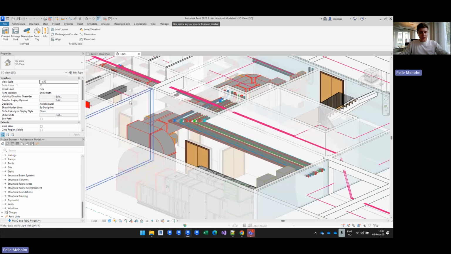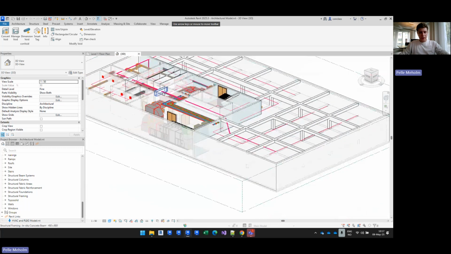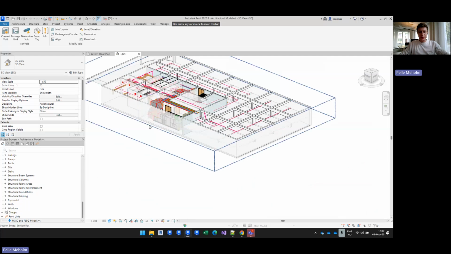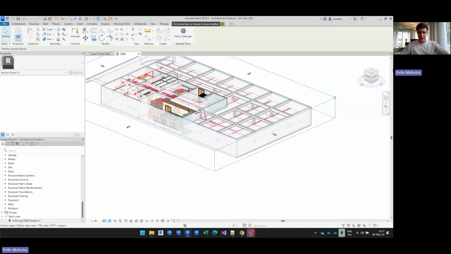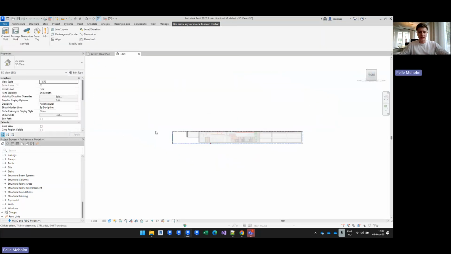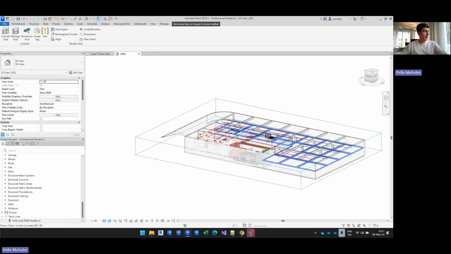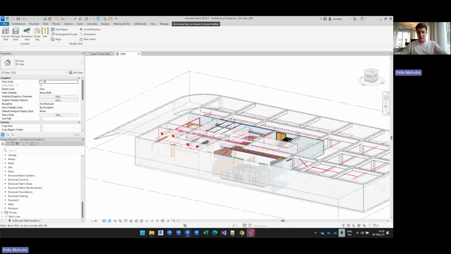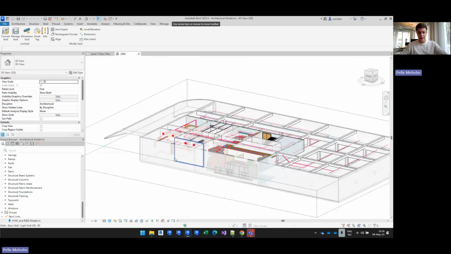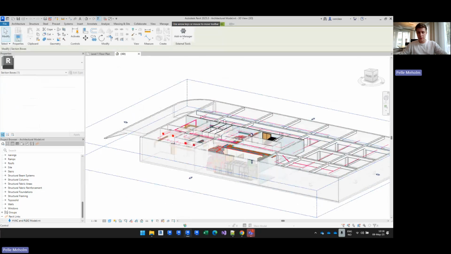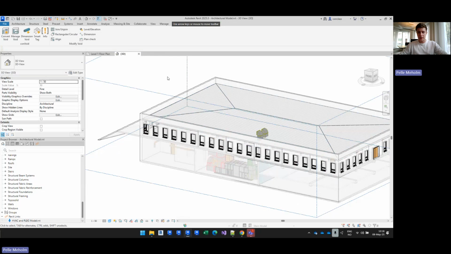Okay, so once you start working with ConVoid, you have the possibility to adopt or create openings in a specific area or scope. By using the 3D section box, ConVoid will only focus on this visible part, and it allows you to run the creation and adoption process in this specific part. If I increase my 3D section box, ConVoid will then create openings in this visible part.